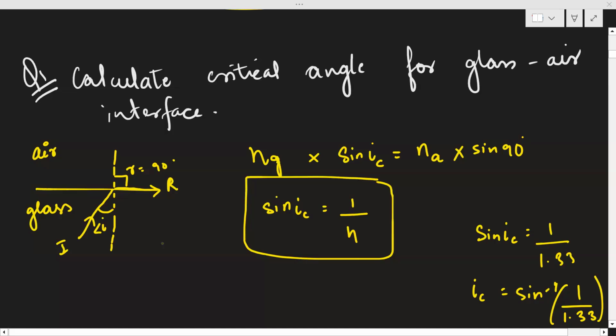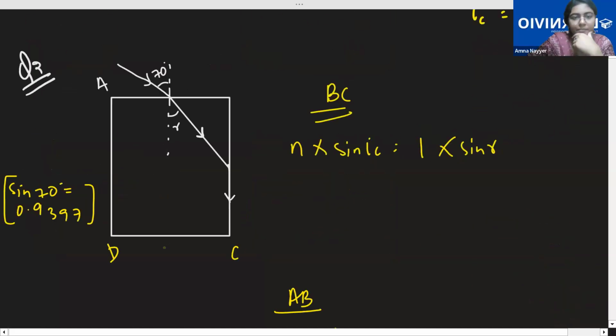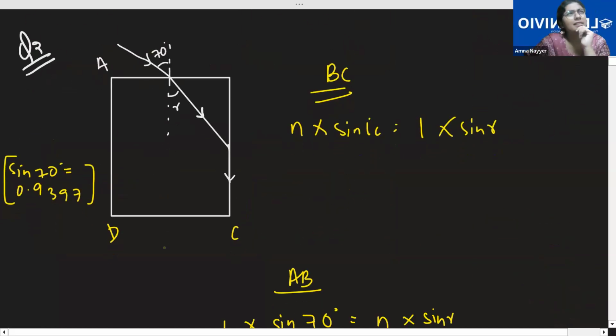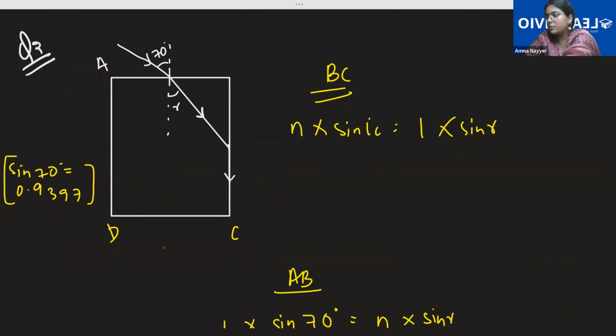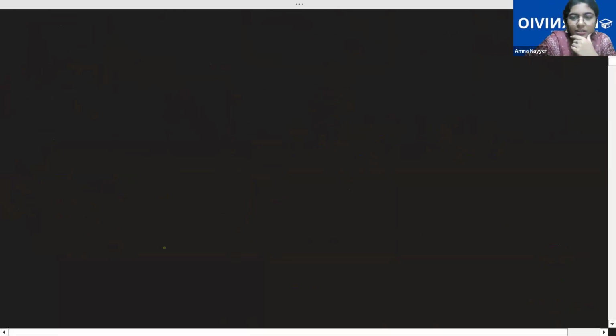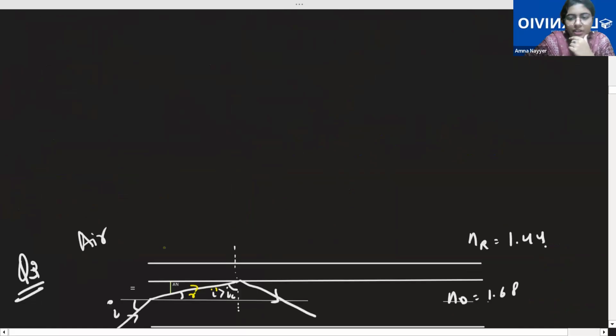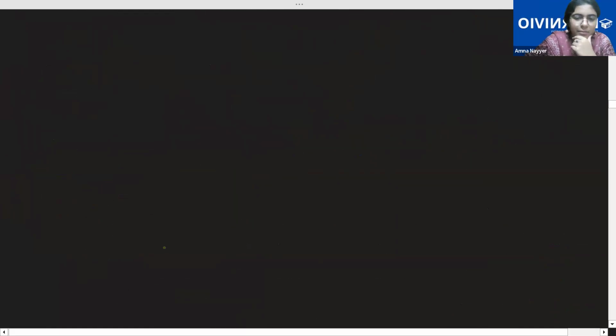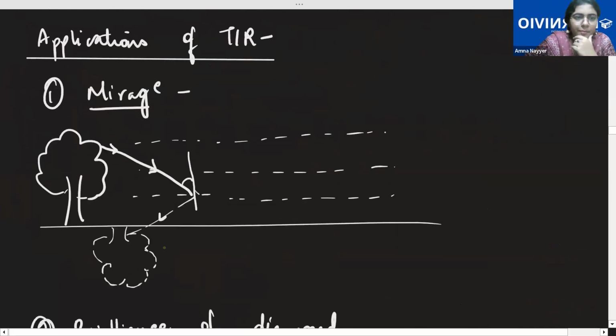Yeah, ma'am, done. All right. Let's see one more question. Okay, this is a question from your NCERT only. I think we'll not be able to complete the question before the class ends. This is a lengthy and a very important question. Let me discuss the applications of TIR with you. Let me discuss one or two, because for this question I need your complete attention. So on next Friday only, I'll complete it.